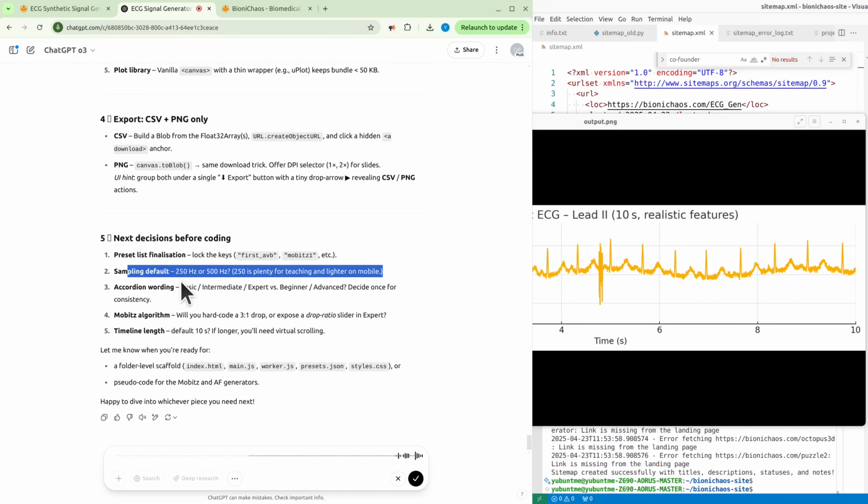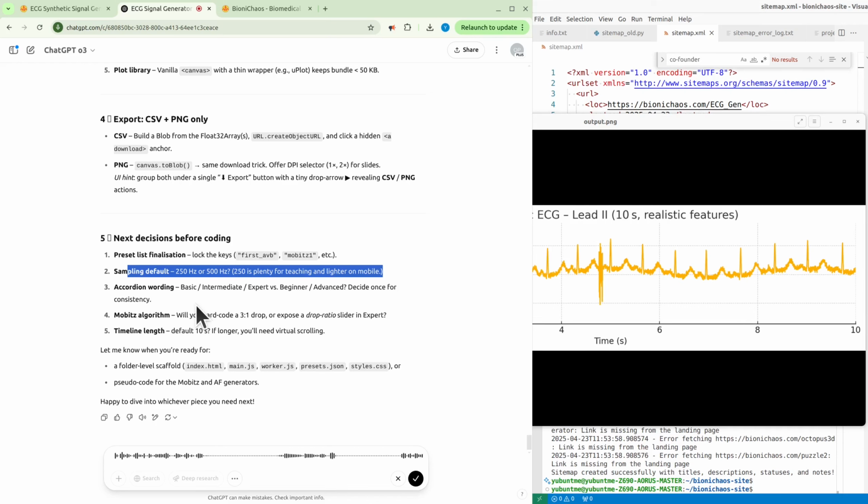Yeah, the preset list should be fine. Essentially, you make a decision on what the drop-down list should be. The sampling default, yeah, 250 should be plenty. That should be fine. Generally, the basic, intermediate, expert sounds good.